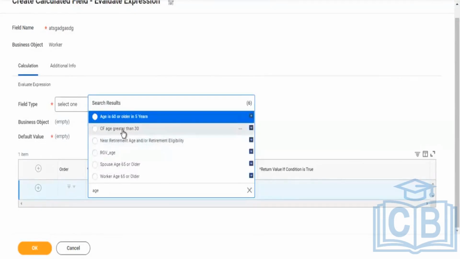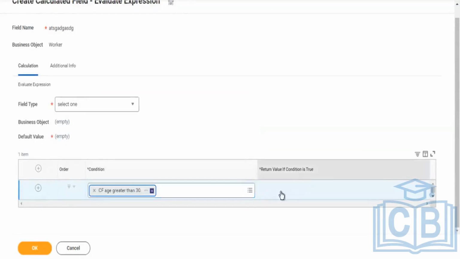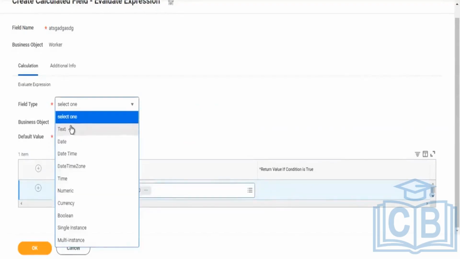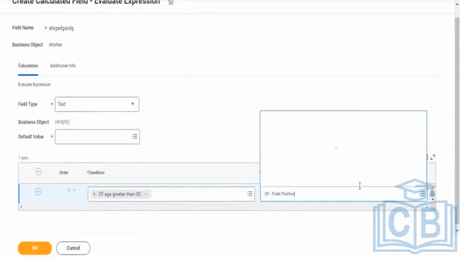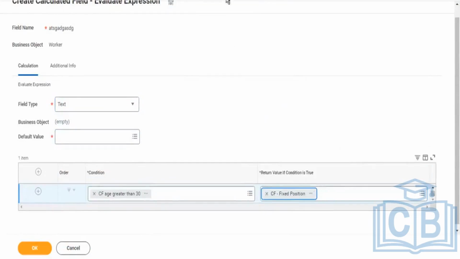Again, I'm saying this. Then let's say return. Right? This is how your calc field structure would also look, the one you would have seen.